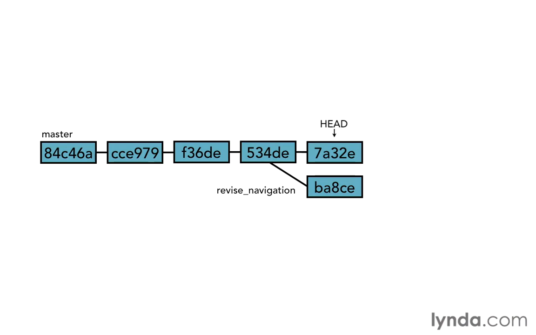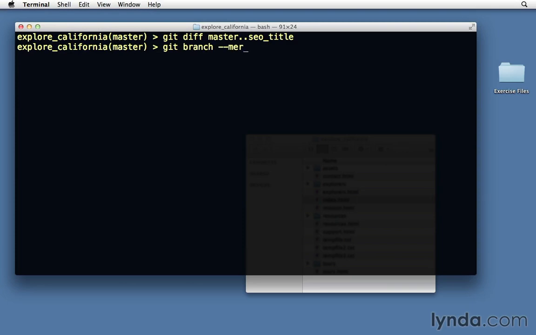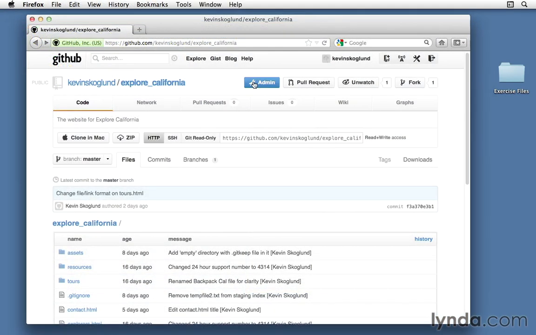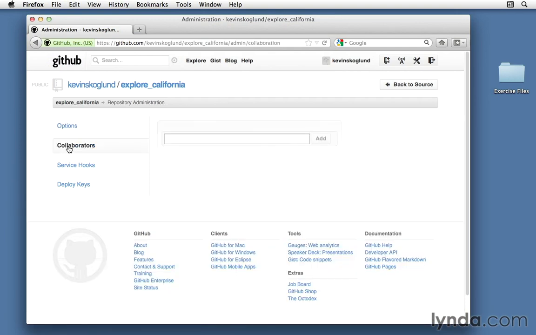We will create branches of our code to try new ideas without altering the main project, and then we'll merge those changes into the project when those features are finished. And last, we'll see how to use a remote repository to enable collaboration with other Git users.